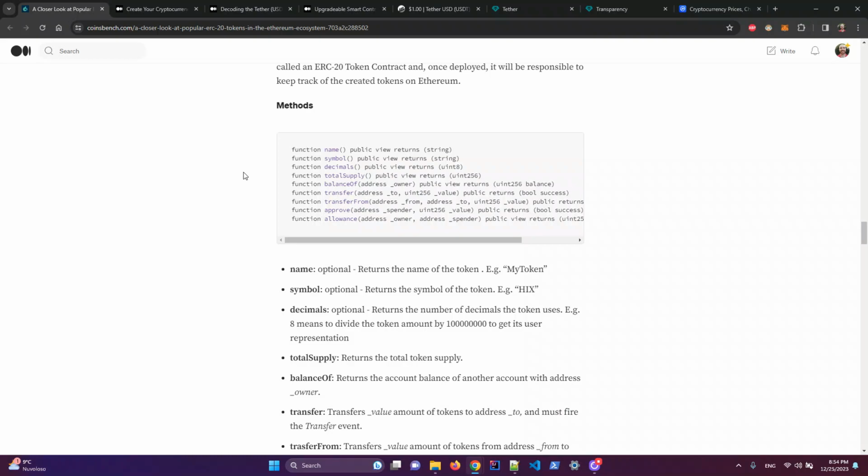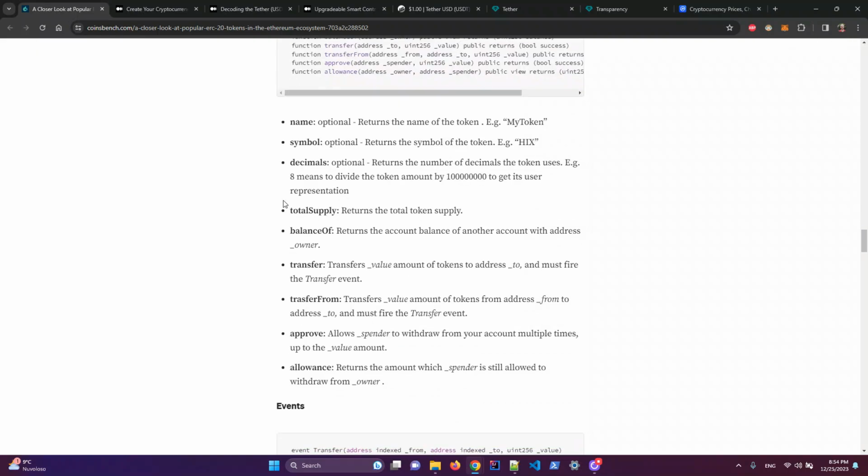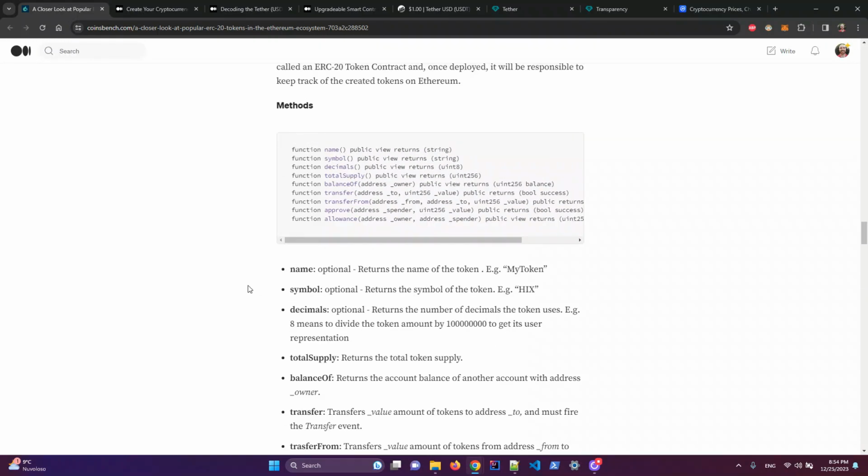Like in Java, when for example we have an interface and we implement an interface, we must implement all its methods. Also here in Solidity, if we define these methods in a contract that acts as an interface, we must create a contract that implements all these methods. So basically it defines what methods and what events an ERC20 token must have.